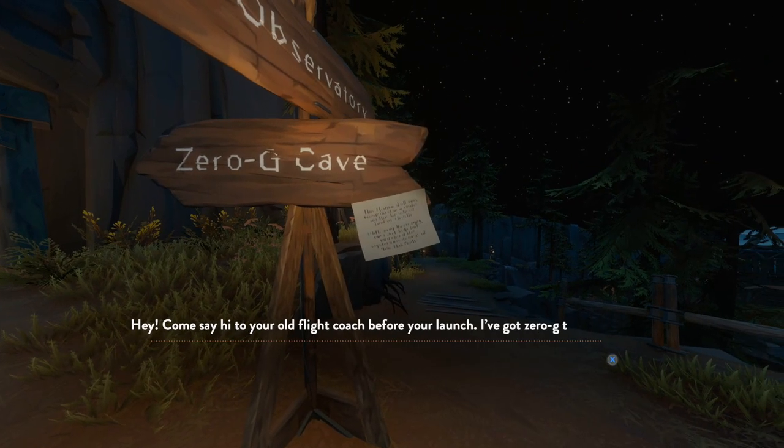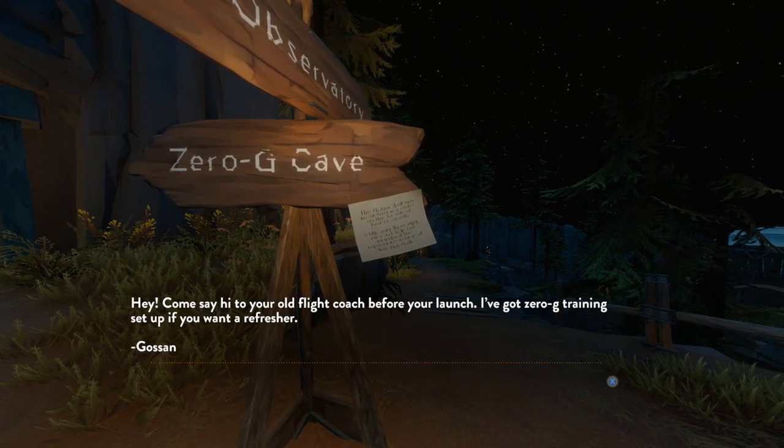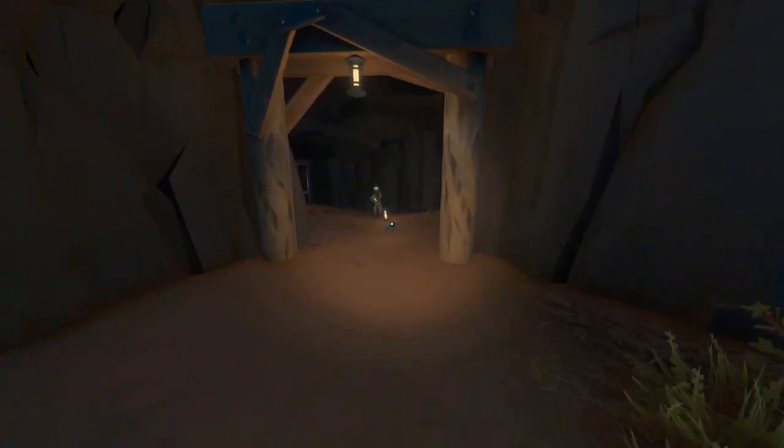Zero G cave. Hey, come say hi to your old flight coach before you launch. I've got zero G training set up if you want a refresher, Dawson. Sure, how'd they know I'd be here?